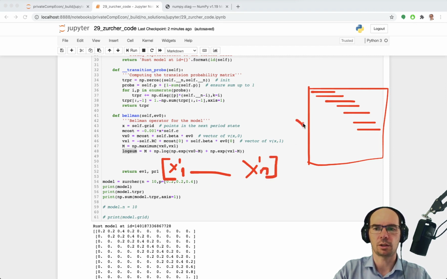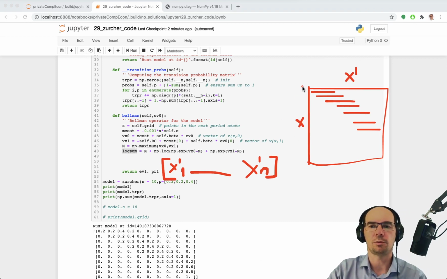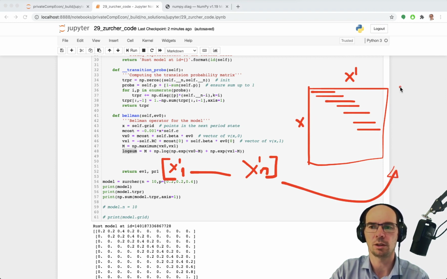Here we have x's, here we have x primes. What we need is for every x, a probability between x and x prime multiplied with this value. So we want this vector to come here as the column.